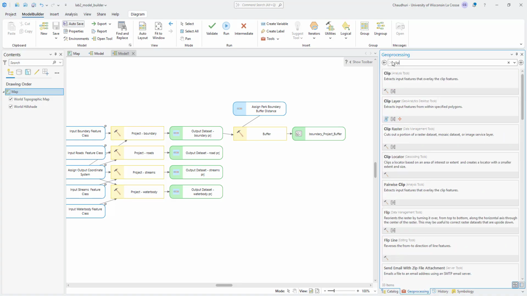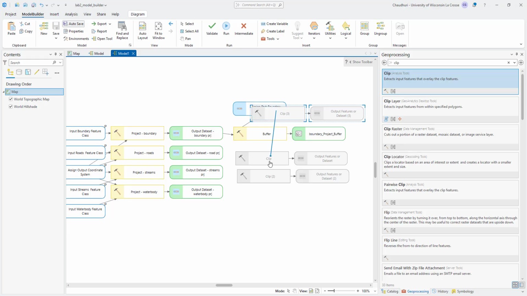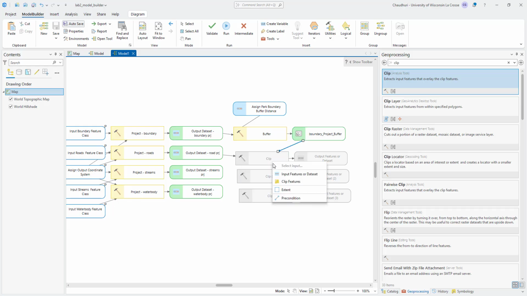Then for the next step, for the rest of the three feature classes, we have to use the clip tool. So I'm just going to copy and paste the clip tool 3 times or 2 times after inserting, because it's kind of the same task. I want to connect it to the 3 feature classes. So the first one is the road, where it's the input feature class and the clip feature class is the boundary project buffer.